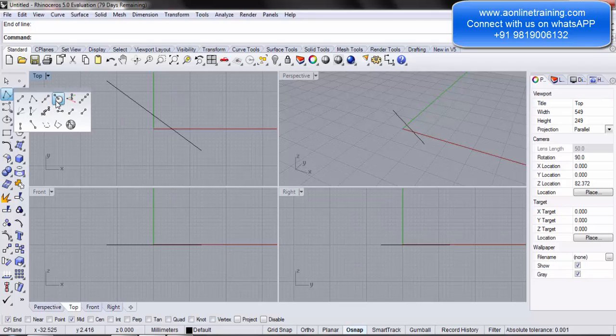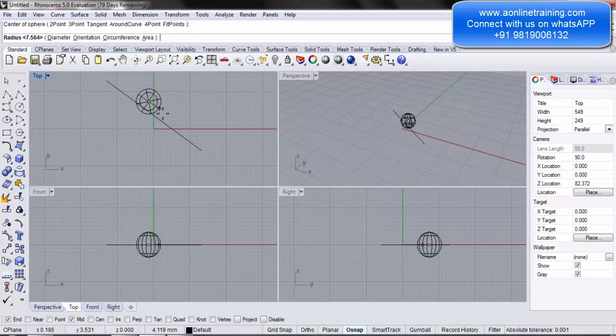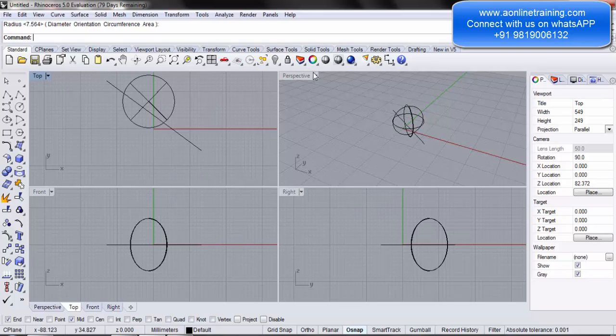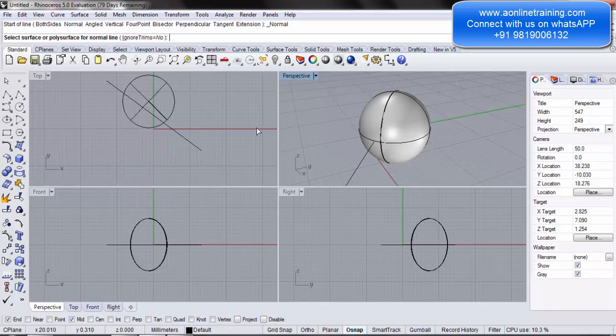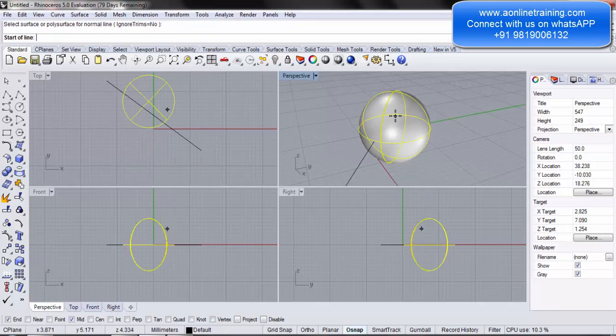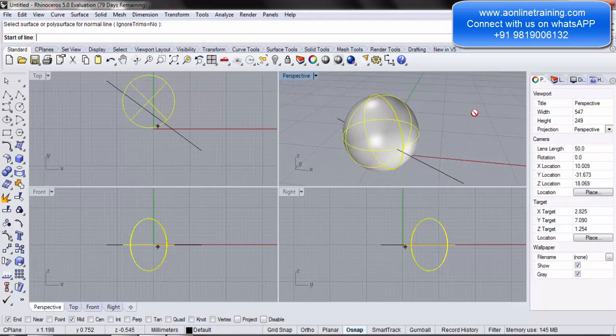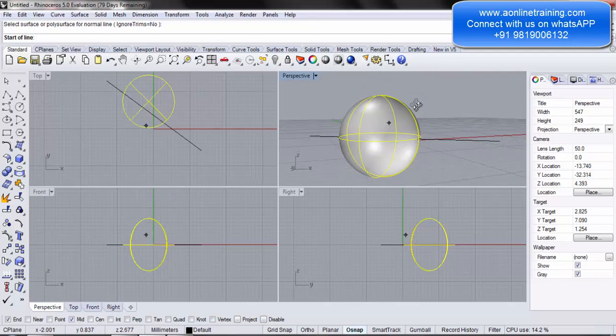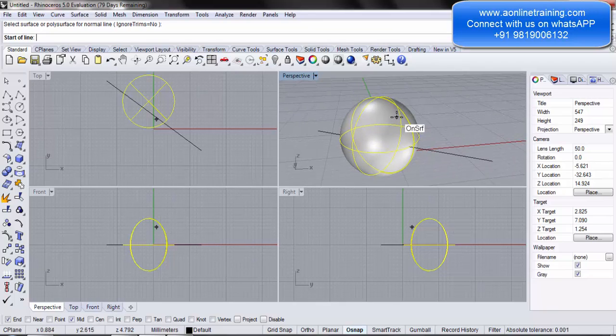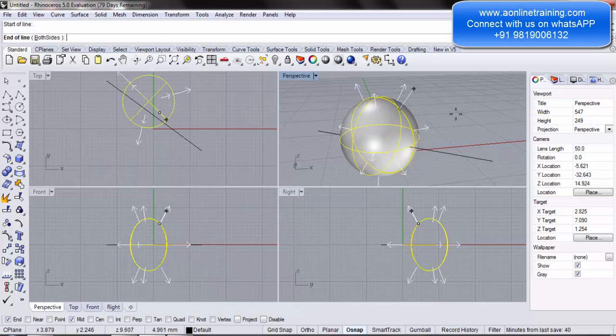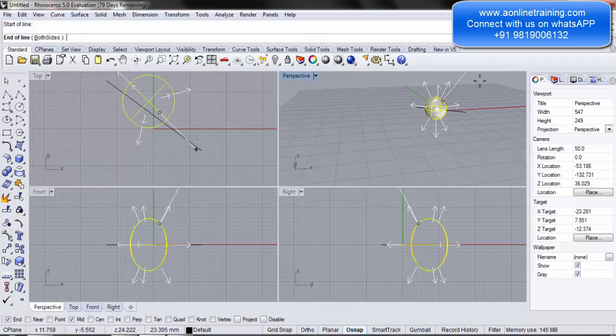The next option is line surface normal. Now for this we need a surface on the screen. I'll create a sphere. We can see it in shaded. I select the line surface normal. Now I can select the surface. After clicking the surface, the next option is start of line. The moment you click out from the sphere, you can see the icon changes to invalid, and the moment you come on it, it's back to valid. So you define what point you want it to start from.